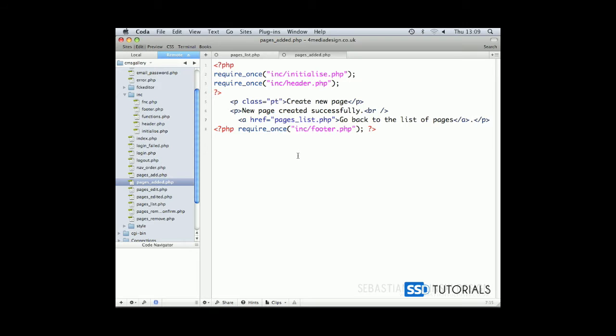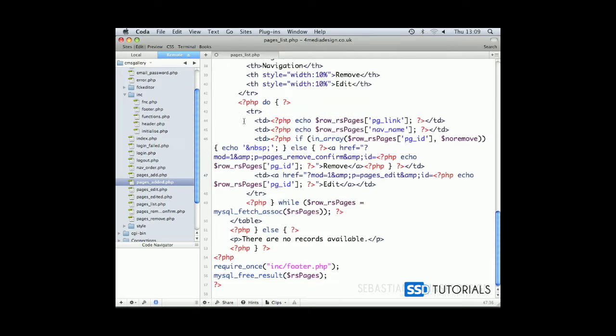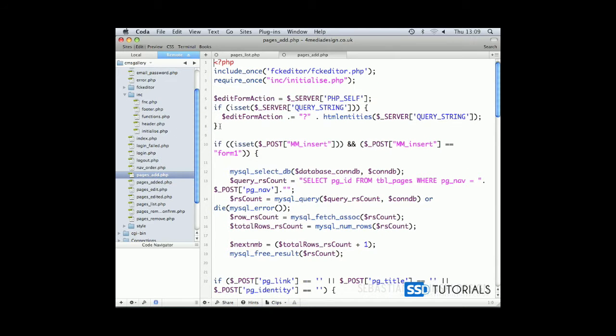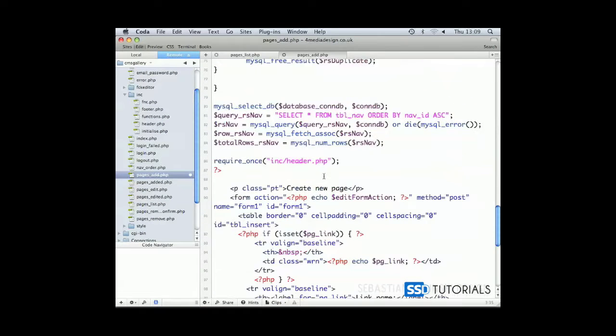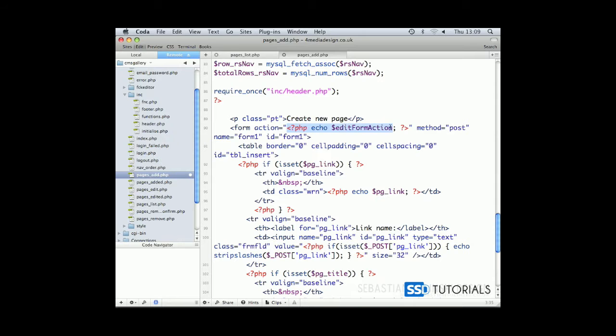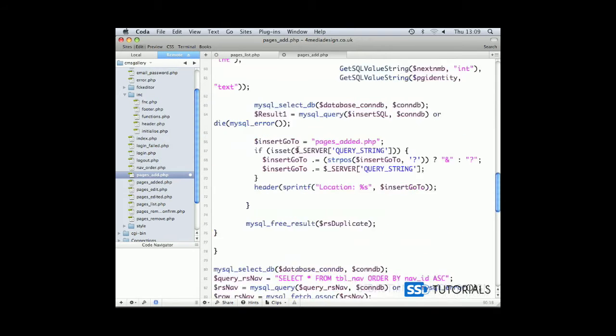Now pages list, so it's going to be MOD equals 1 amp P equals pages list, pages add. Again, let's replace this form action. Let's remove this form action and also remove this variable from the action of the form.